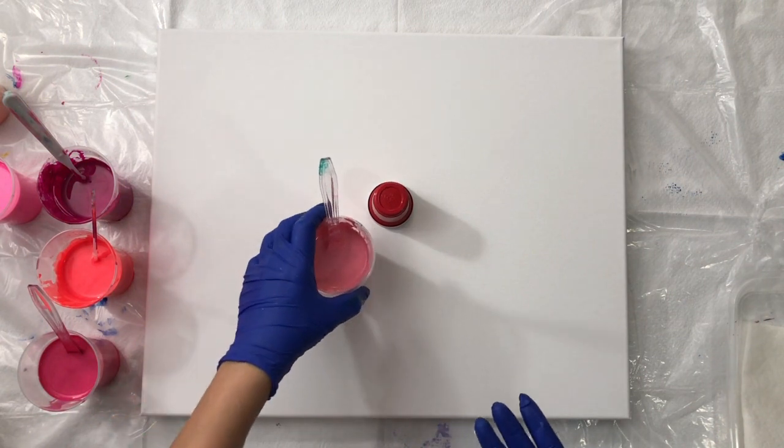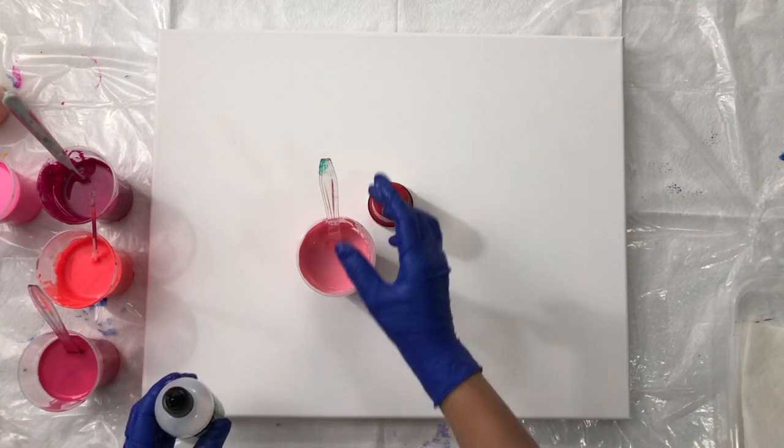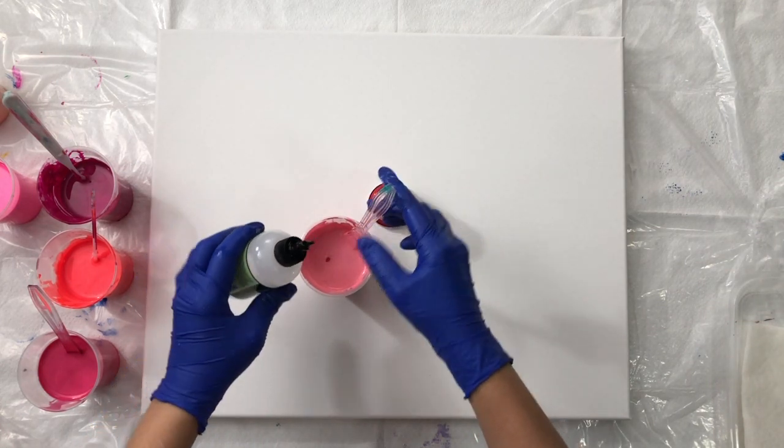So since I'm gonna do a swipe technique, I will add some treadmill silicone on my paints. So I might put 3 drops of silicone. 1, 2, 3.